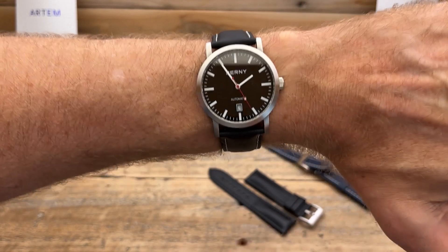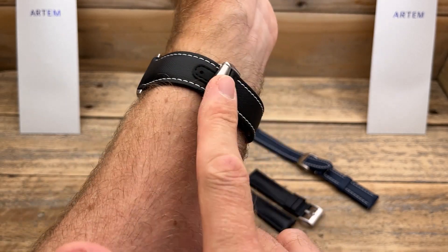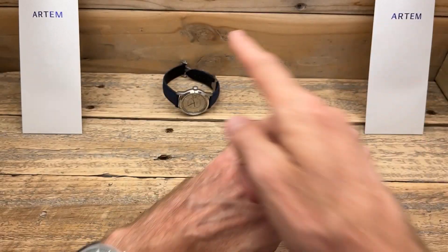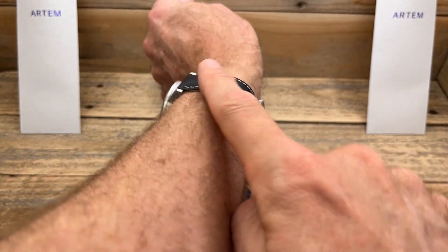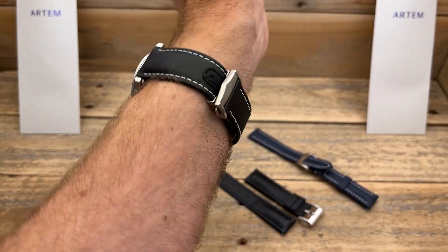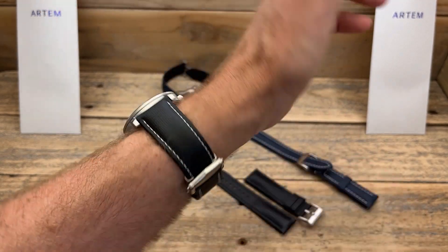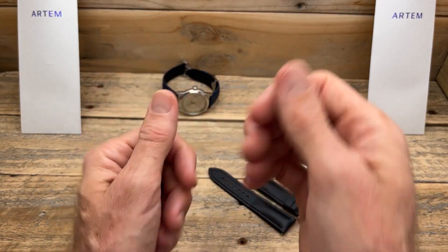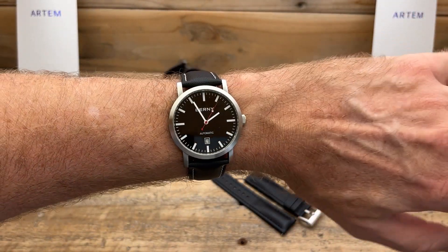The strap is more expensive than the Bernie watch, but it really makes that watch I love feel even better. I deliberately didn't wear this one beforehand to show you what it's like straight out of the box — I've been wearing the other one a fair bit. But you can see it already fits perfectly and conforms to the wrist with just a little squish. It basically feels as good as the other one I've been wearing for a few days, so there's not a real wear-in time — it's nice and soft straight away.